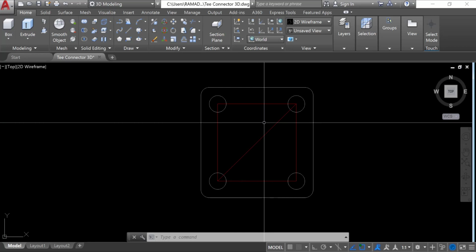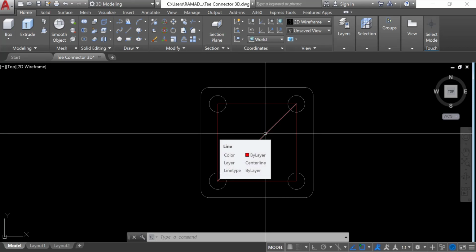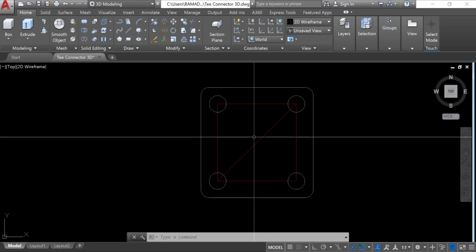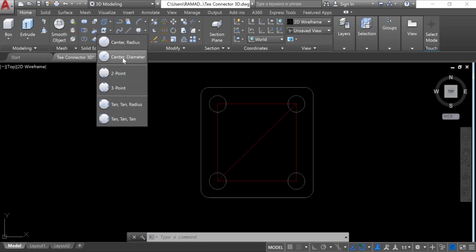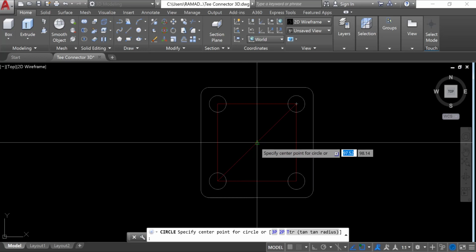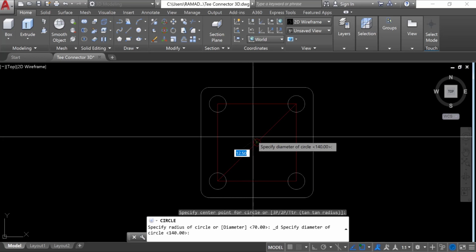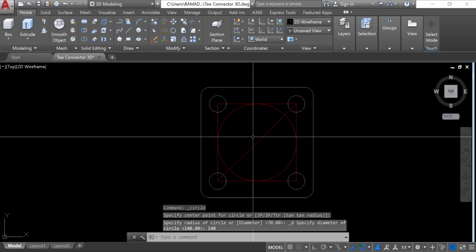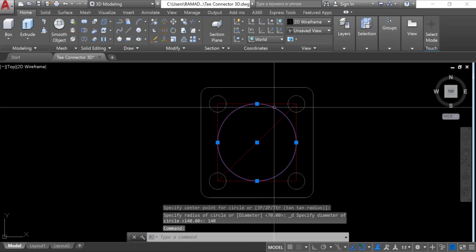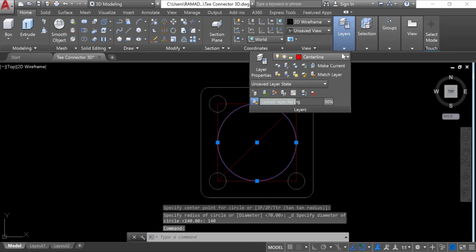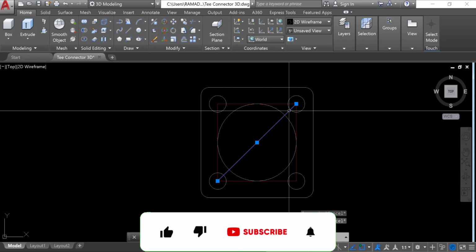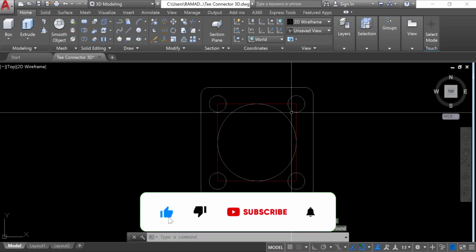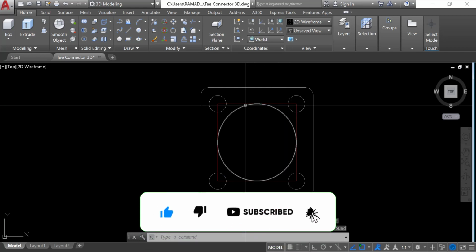So the midpoint of this diagonal line is the center point of this rectangle. So we'll draw a circle of diameter 140 from this center. Okay, so the circle is red now. We need to change the color from there. This color, so we have changed it. We don't need this line. Erase it. Okay, so we have drawn it.